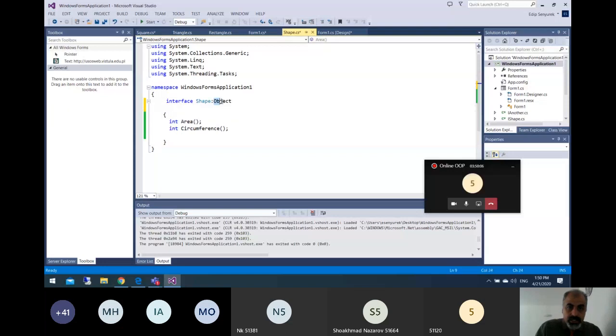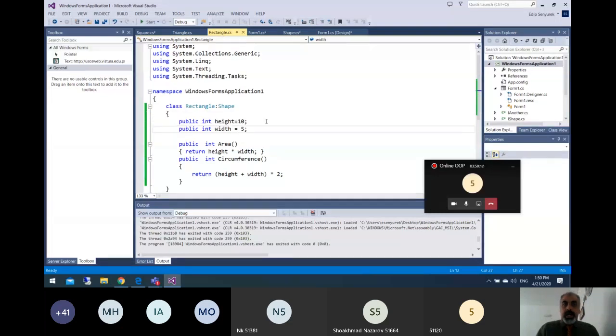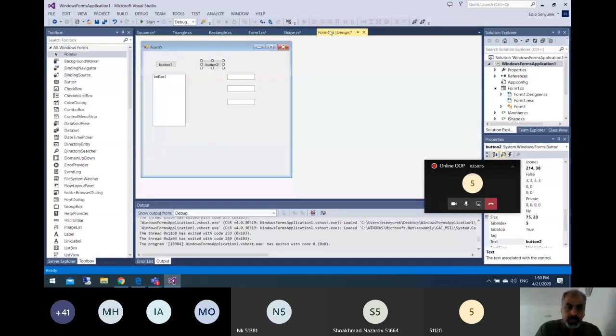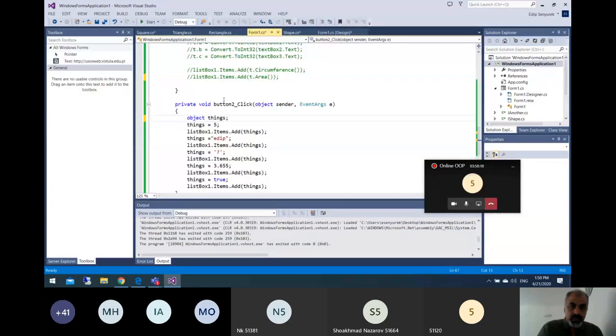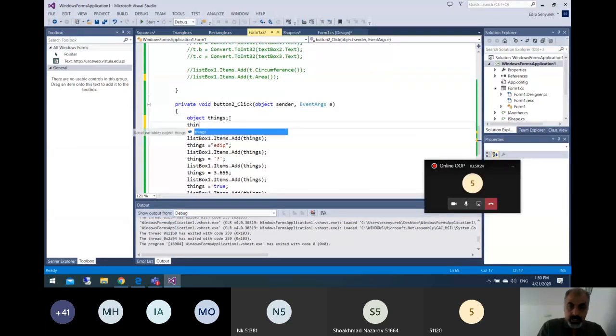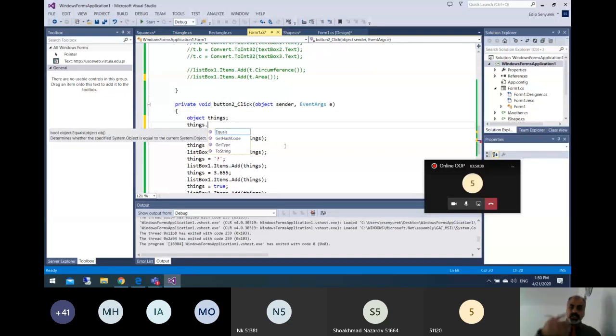So this is our main class, and all classes are created from the object class. For example, when you just write here things dot, look at here: Equals, GetHashCode, GetType, ToString. These 4 methods are coming.